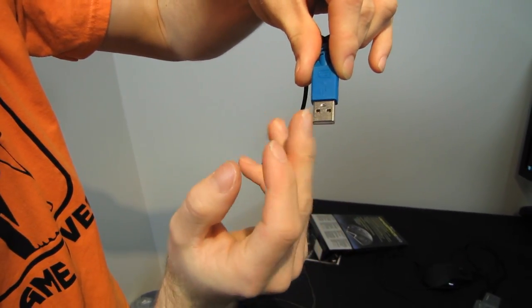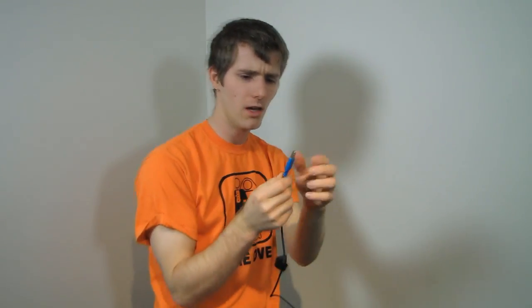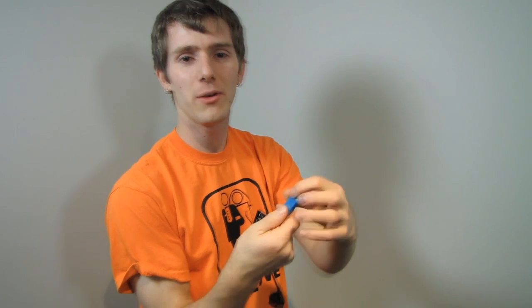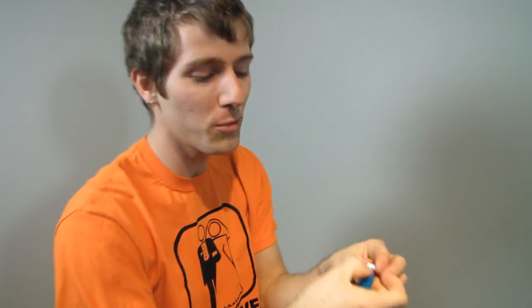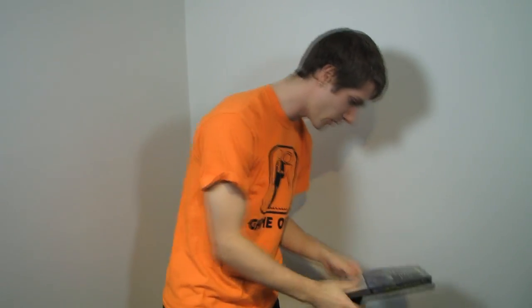So even though this outside part, actually this is funny because a lot of gold-plated USB is actually gold-plated on the outside, which doesn't make any contact with any data connection, so it's totally useless. But no, this is actually gold-plated where it counts. The reason the gold plating matters is because it's a malleable metal, helps it to make good contact with the inside of the USB port.